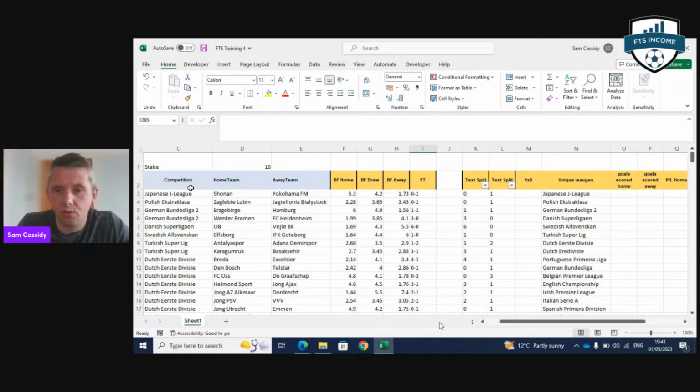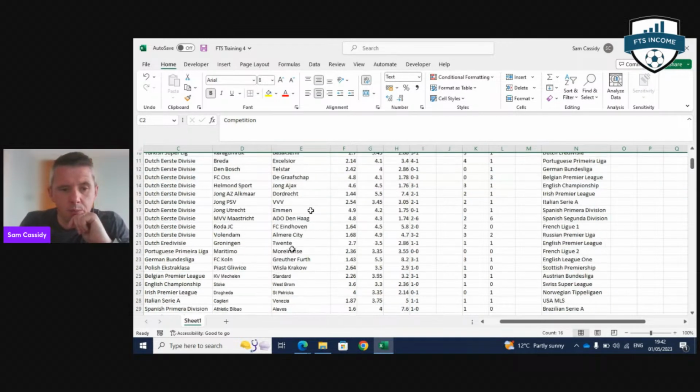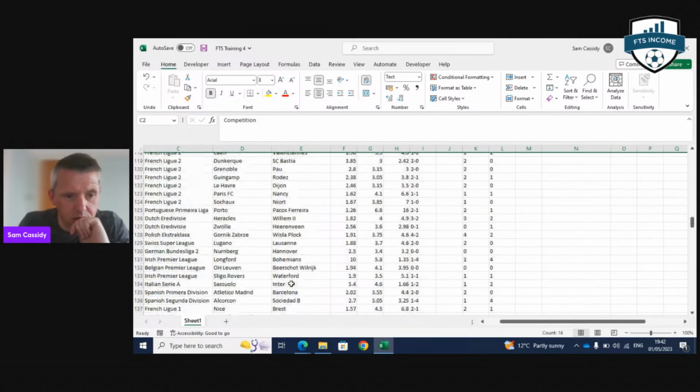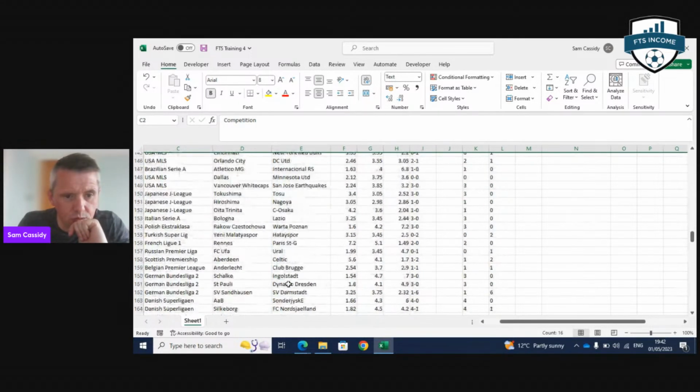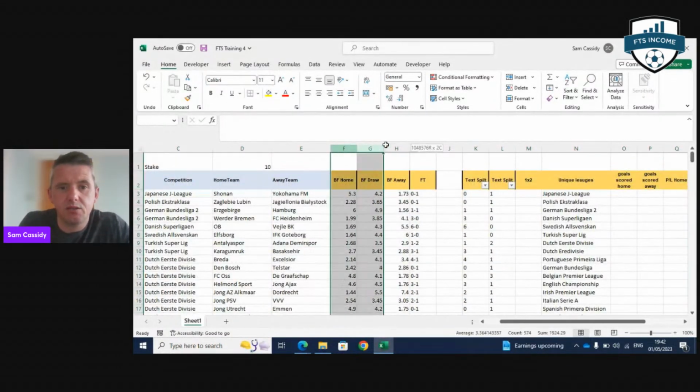So far so good. We've now got our text split. We've got our teams. Now, I'm just thinking, realistically, we'd probably like to do a unique on the home teams as well, and the away teams. But again, for time purposes, I'm probably not going to do that. But there could well be ones in here. I'll tell you what, let me just very quickly do this, and then we can see.